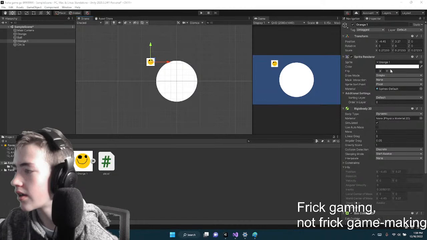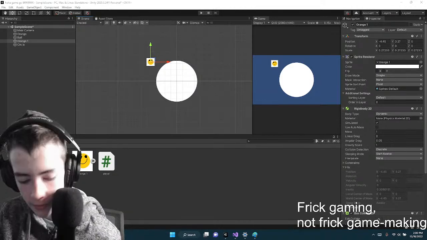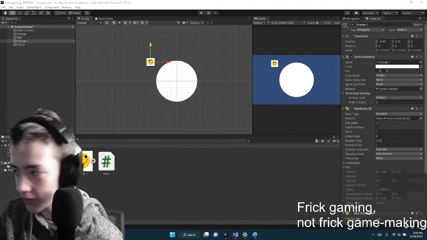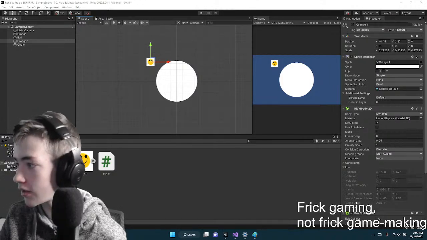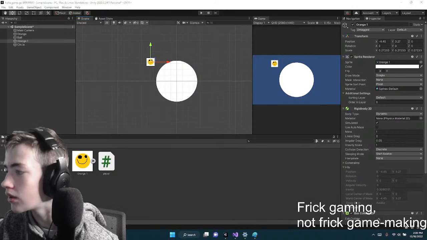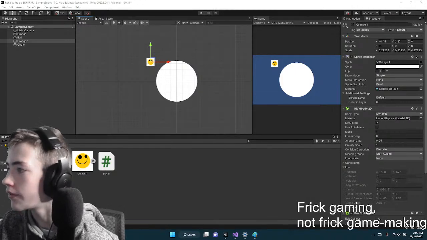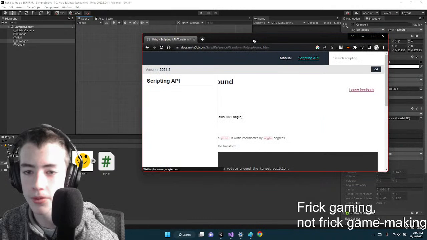All right, so we're just gonna do some Unity rotate around point. This seems fairly simple.